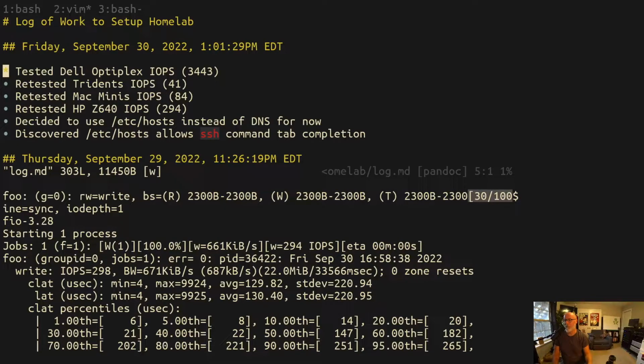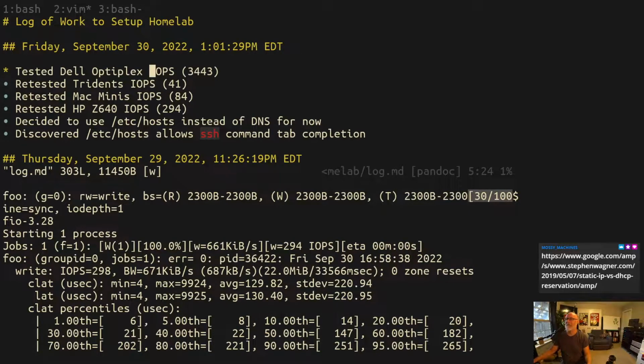So I tested all the IOPS again. I was blown away by the performance of the SSDs on the Optiplex. It has 256 gigabyte SSDs. We spent a long time on it. The vendor just says ATA, so we can't figure out the vendor. It says some sort of internal OEM SSD. Dell has some partnership with it.